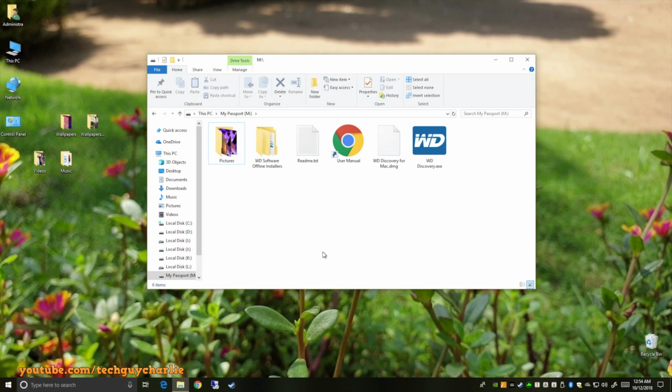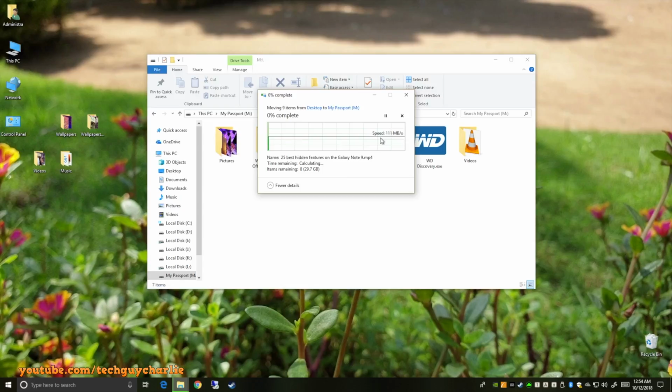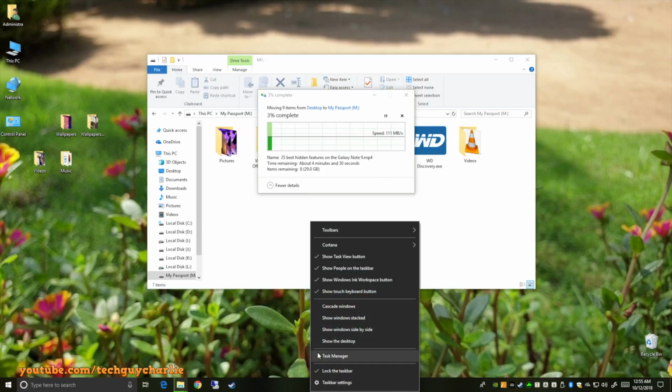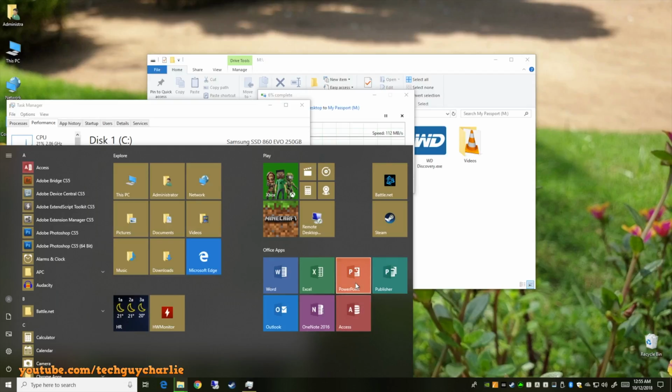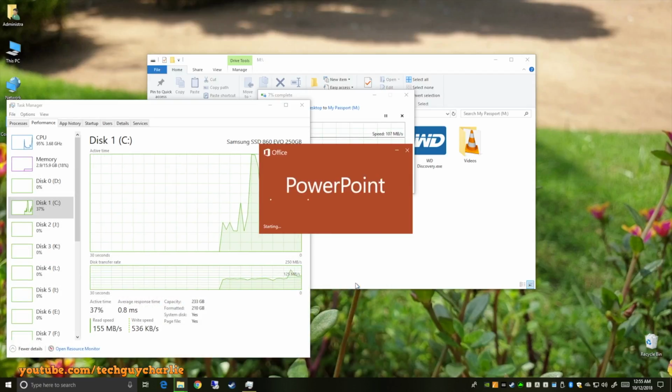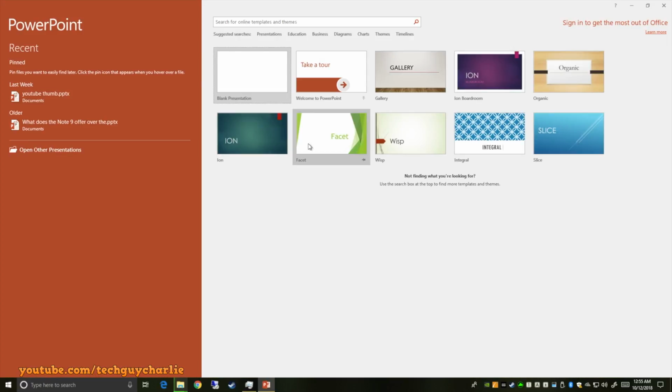So guys, let's do the exact same thing to the videos folder. So just Control X and Control V, start the timer. Look at that, 111, 113 megabytes per second. And the best part of having an SSD is even when you're copying this thing, you can go ahead and easily use your computer. You can see the SSD is breaking no sweat. I can easily go ahead and launch programs. Shouldn't be an issue. Did you see that?